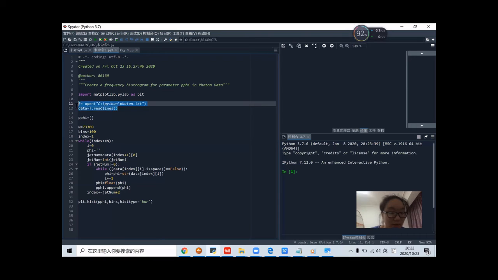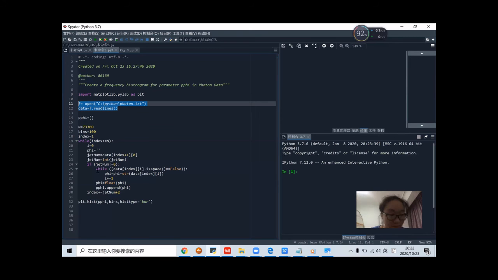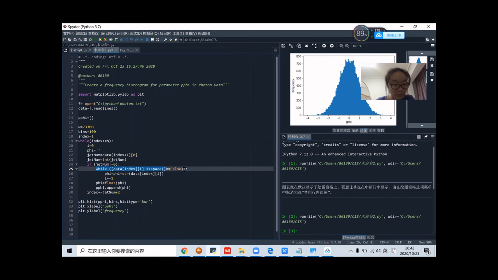This kind of importing requires us to do something in the following so that we can guarantee the digits are combined together within a data. We need to ensure that 0.417 is complete data and is separate from 0 and 0.942. So this is what this code works for.